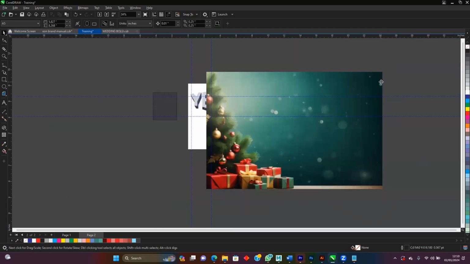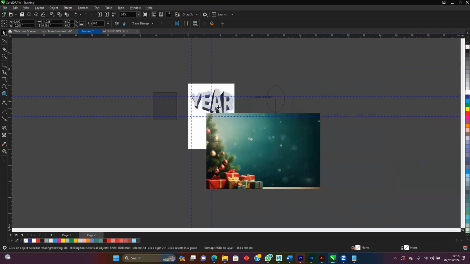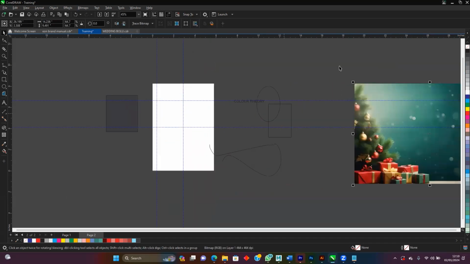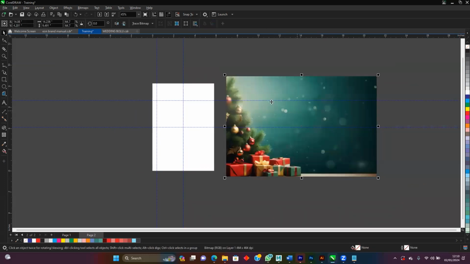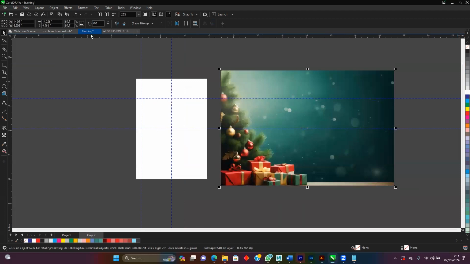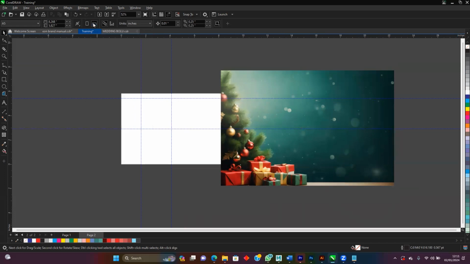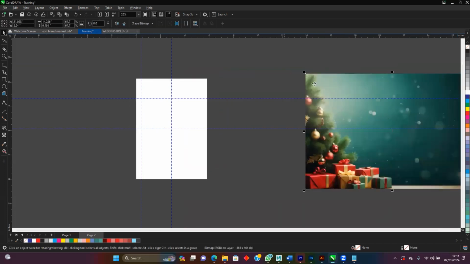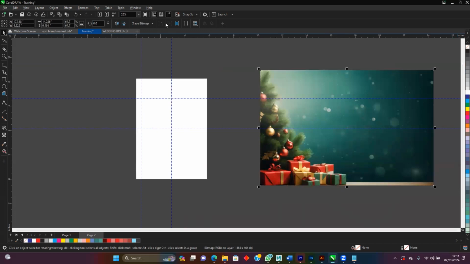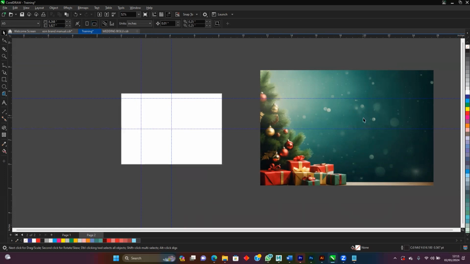So for this background, for instance, let's say that I want to design something as regards New Year, right? So let me delete all of these things. What I've just done in this page is I imported this image. Let's say I want to change the orientation of this page. I can change it to landscape or portrait. So that's where the orientation lies. Either I want to see it in landscape or portrait. So this is landscape, this is portrait. This design I want to do is going to be in portrait. I want to do a Merry Christmas design.